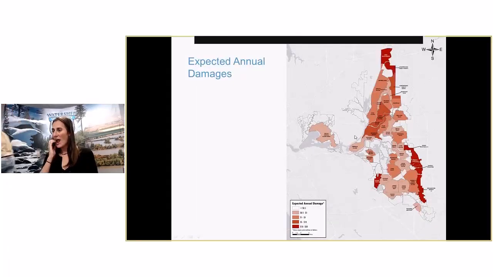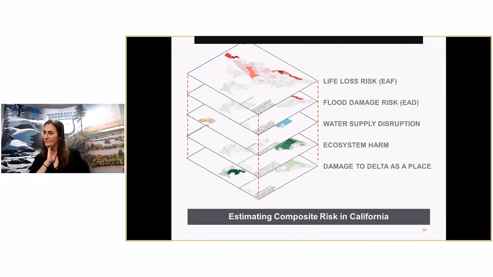This is clearly not an indication of how mystical tolerable risk is. And during the pause, I would again direct you to the Delta Stewardship Council website, where there are two reports. One is an in-depth discussion of the risk analysis methodology, and how that methodology was applied. So how do we combine all of those different metrics to come up with a composite risk?